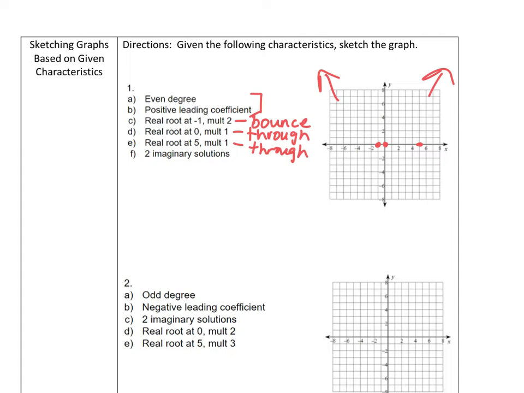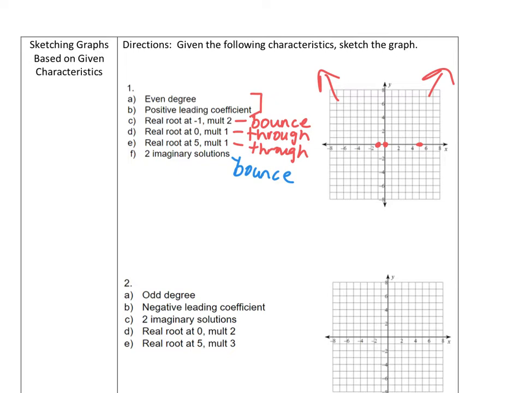Just know that there's never just going to be one, which means that I can go ahead and know that these are always going to have a multiplicity of even. There's always going to be at least 2, and they're coming in pairs, so these are always going to bounce, okay? The kicker, though, is that since they're an imaginary solution, they're not technically an intercept. They are, but they're not, okay? They're not an x-intercept. So they're not really going to go through the x-axis, but they're just going to bounce in a different place, okay?